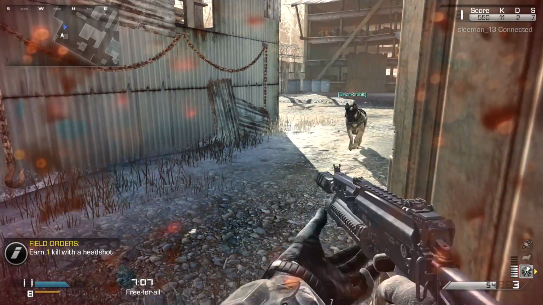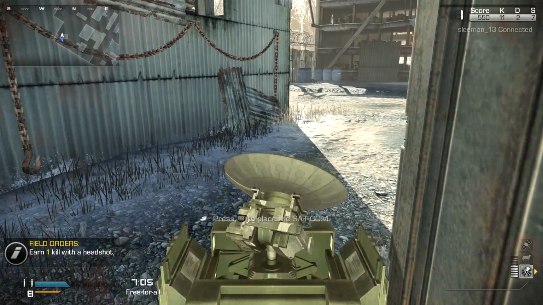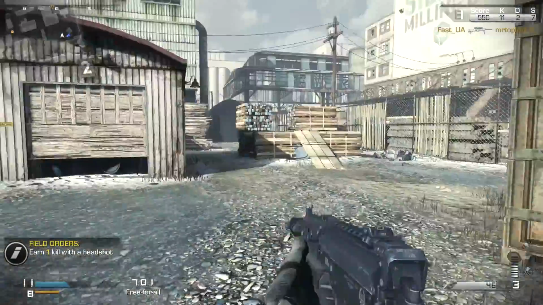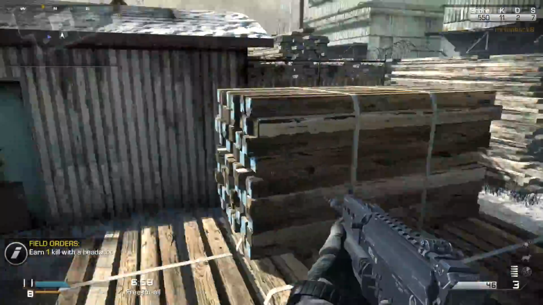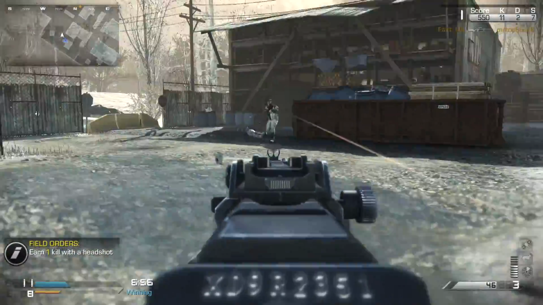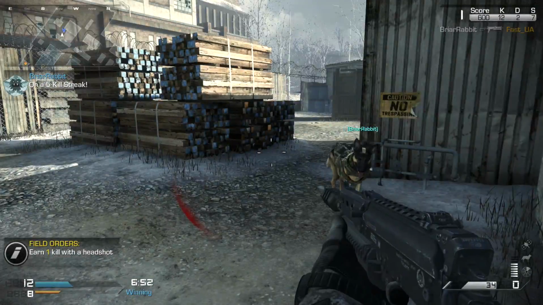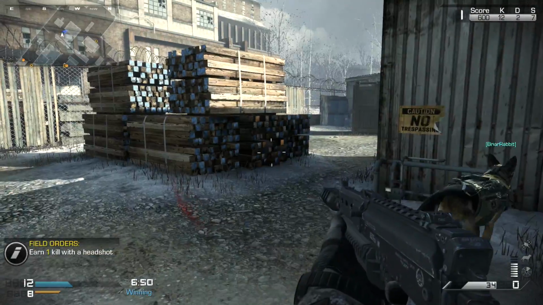In Treyarch, there's just too many times when I feel like, you know, I should have killed that guy. There's no reason that he killed me. You know, that is just bad netcode. You know, something happened that I wasn't aware of. I feel gypped. That happens a lot less in Call of Duty Ghosts, the Infinity Ward games.